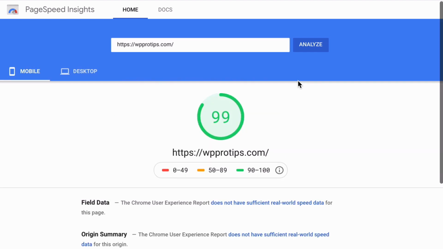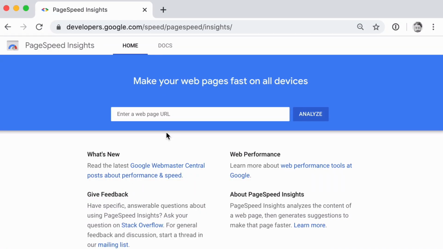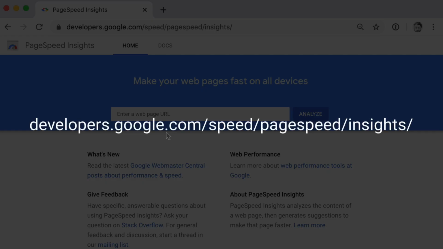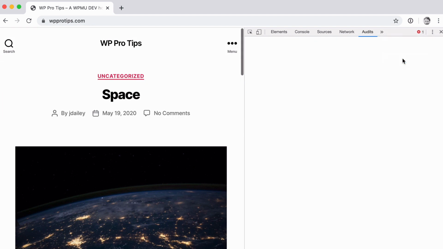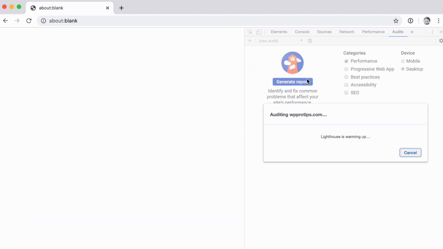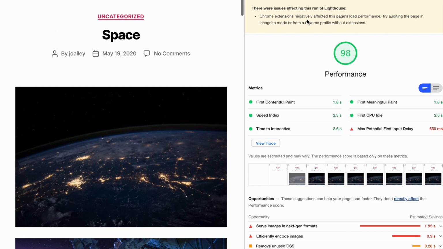To run consistent scans, use the same performance tool each time. If you plan on using multiple testing tools, be sure and establish a unique baseline for each tool. Run the test directly from the PageSpeed Insights page using an incognito window to bypass applications that may affect results. If you run a PageSpeed test from the Chrome DevTools, be sure and turn off antivirus scanners, extensions, or programs that can interfere with the page load speed. Turn off or bypass ad scripts with inconsistent behaviors. This will cause your page speed to fluctuate.